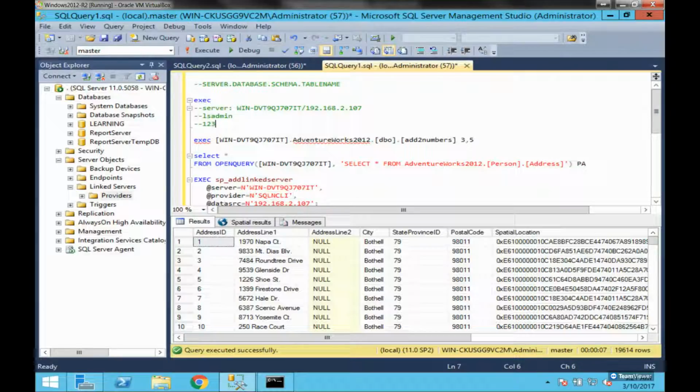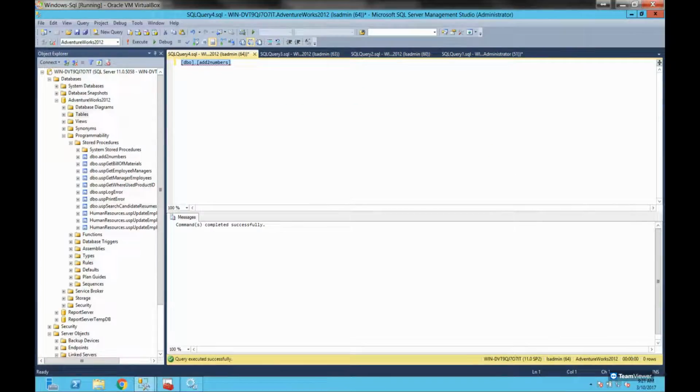I'll quickly show you the other server, just for your understanding. This is the other server, which is Windows SQL. The other server was Windows 2012 R2. This is just Windows SQL. For variation, I'm using a small font in this server so you can recognize the servers.